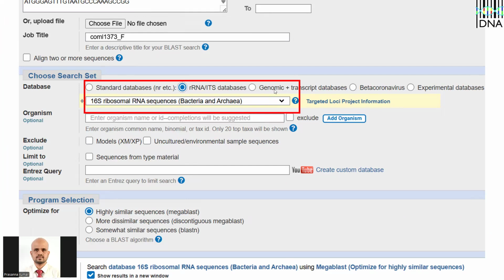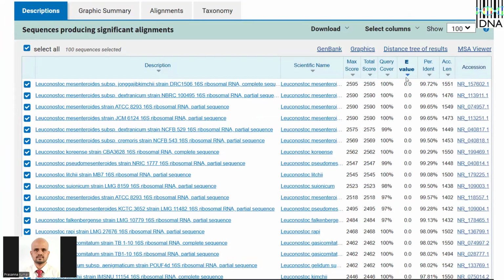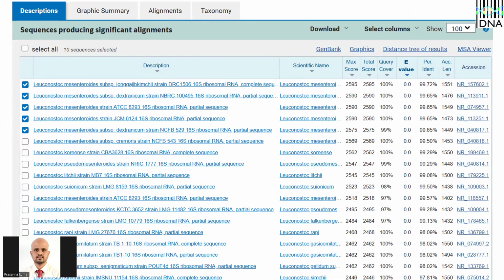Go for select 16S rRNA database and go for one more BLAST, because see, GenBank may have 16S Gluconostoc mesenteroides species, and these are other gene sequences from Gluconostoc. Okay, so when you have, see, only the type species are displayed here. Now you can select a maximum of 5 sequences from the same species and 5 sequences from the same genera of different species. So that's how I did the selection here.